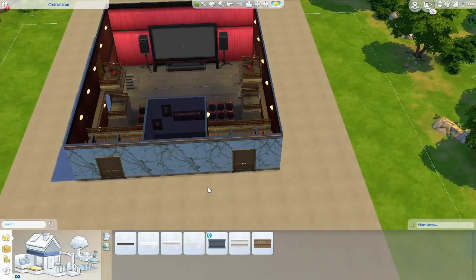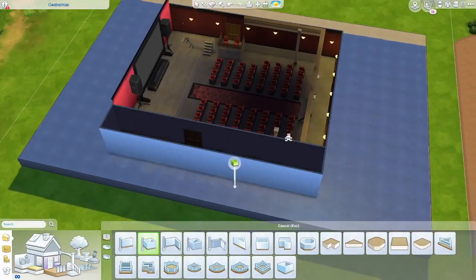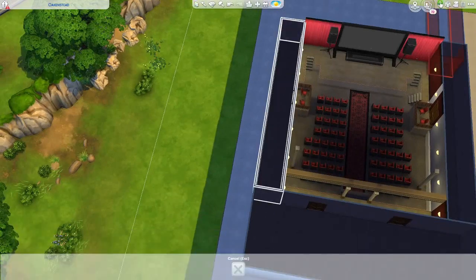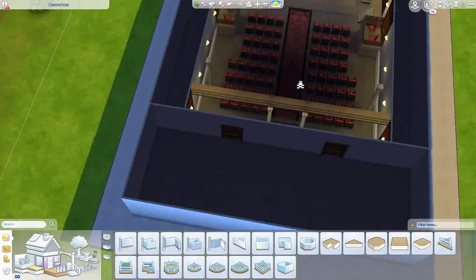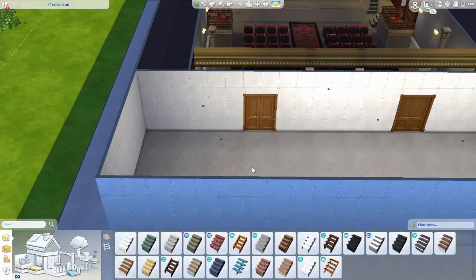This lot is coded as a bar lot, and it has everything that it needs to be a functioning bar lot. So you have the movie screen, which counts as the television that you're required to have for a bar lot, which is kind of funny. So you have that, and then there's a popcorn machine, and there's the bar on the inside. So you can get your drink, get your popcorn, head on in there with your Sims.